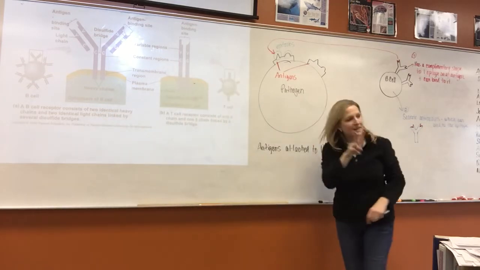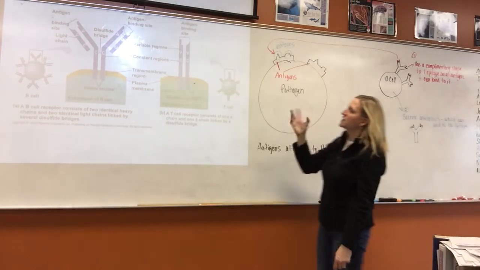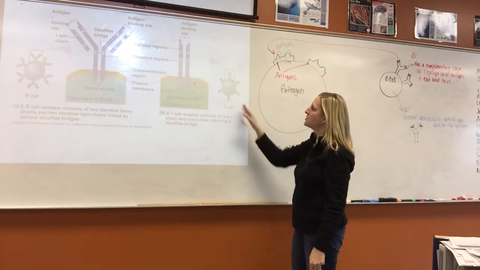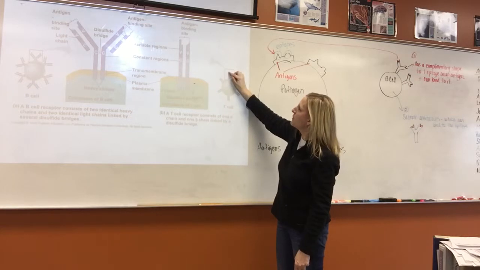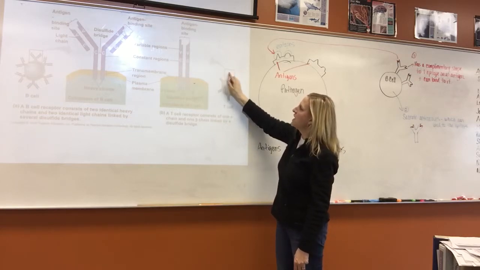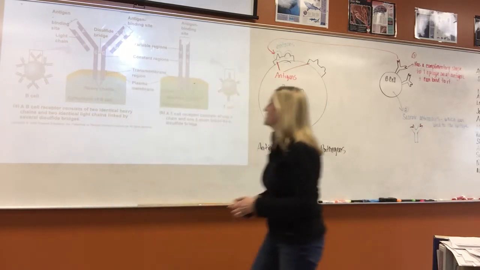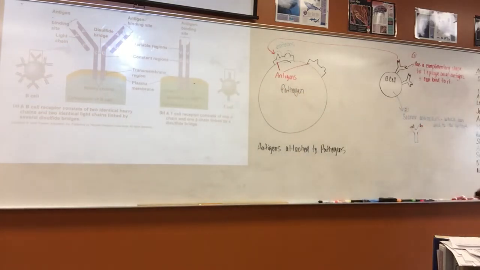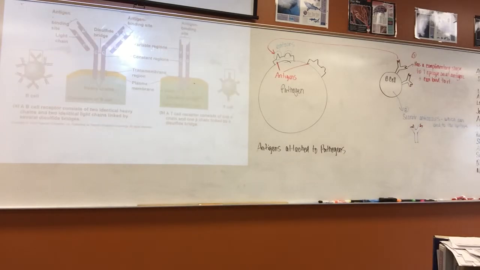So now we're going to look at the second lymphocyte, which is T cells. T cells also have receptors on them that can bind to the antigen, but they look a little bit different. So this is what the T cell looks like. When the receptor comes out, they only have one antigen binding site. So one here versus two. And so T cells also can bind to that. The difference is that there are some differences between B and T cells. So the T cell receptor consists of two different polypeptide chains. That's what the two purple lines are. It's just making one receptor. That's what you need to know.